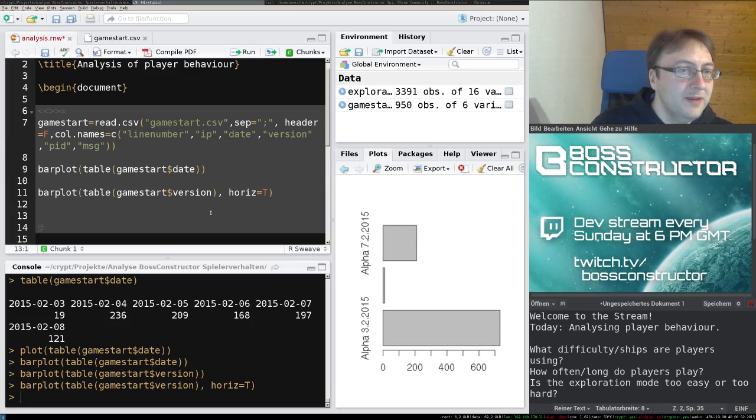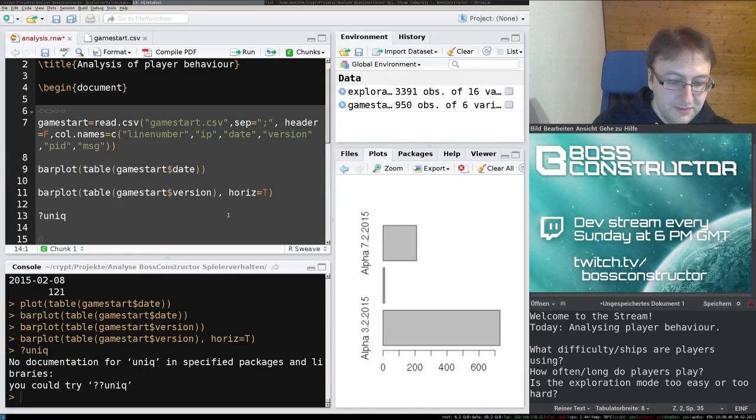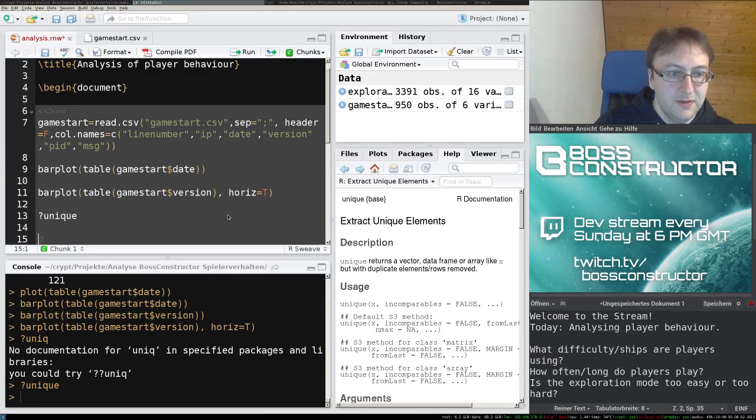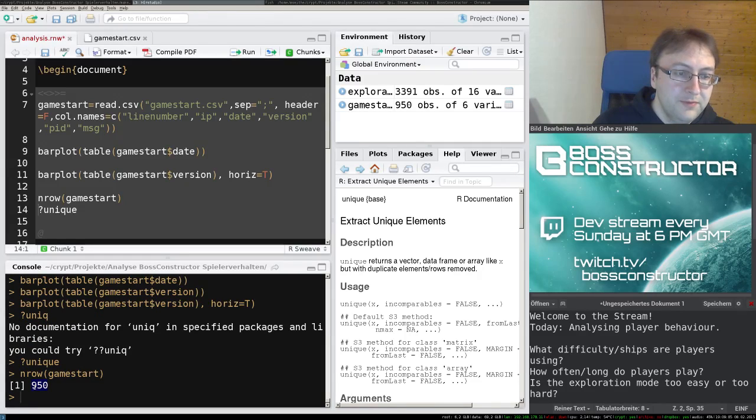How many unique player IDs? Okay. Let's find out. Is there something like this in R? I'm not sure. Extract unique elements. Okay, sounds good. Data frame, I like X. Okay, so first of all, 950 is the total number of games started.